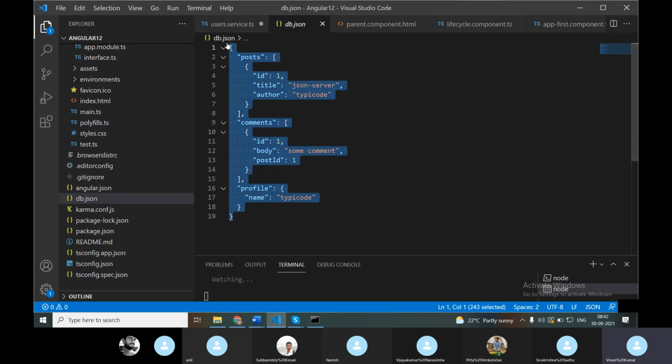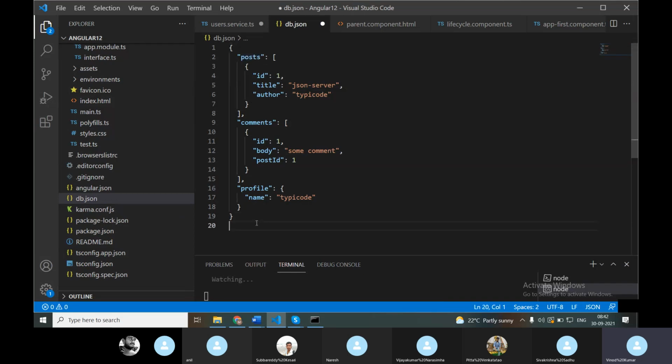Here we are declaring one db.json file, and it is in JSON format. See, in an object the name and the value are in string format.